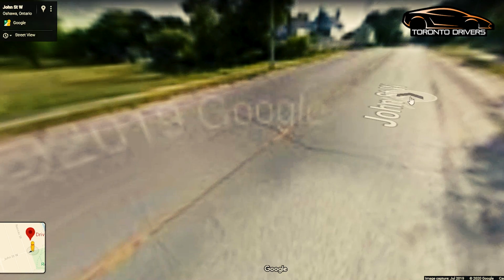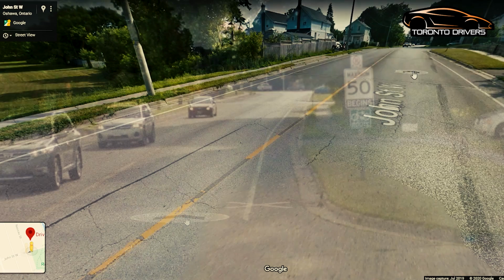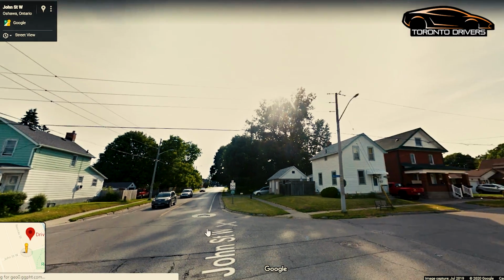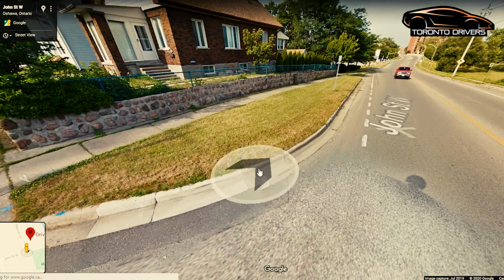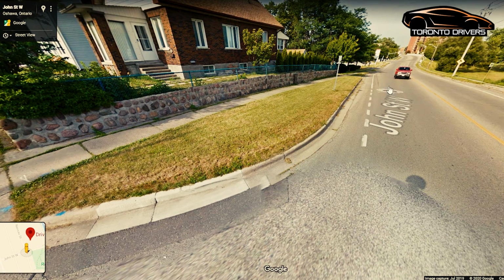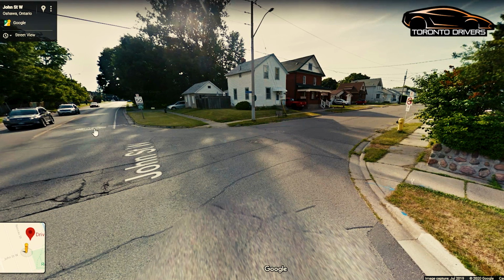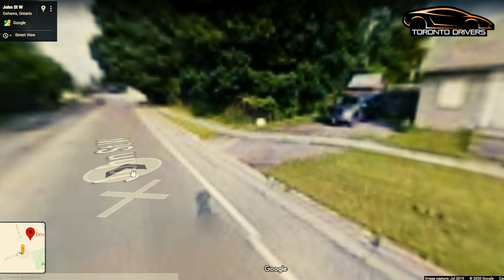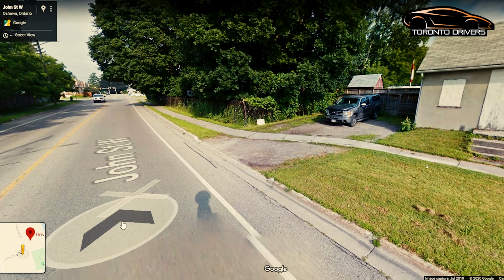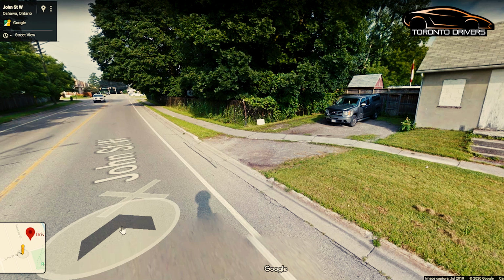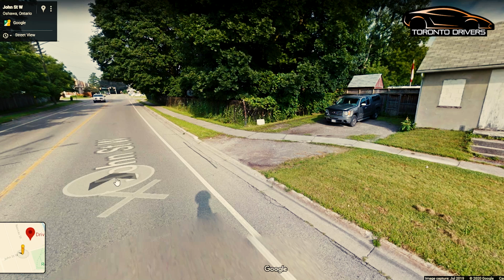Let me see if I can find anything here. So here it is. This sign says 50 begins. That means before this sign, it was all 40. So drive at 40 as soon as you come out of the drive test center, and get up to 50 from this sign. A lot of people used to ask me, when is the right time to get up to 50? After the sign, try to get up to 50. You don't have to be at 50 when you hit the sign, so don't think too much about it. Start accelerating once you pass the sign.